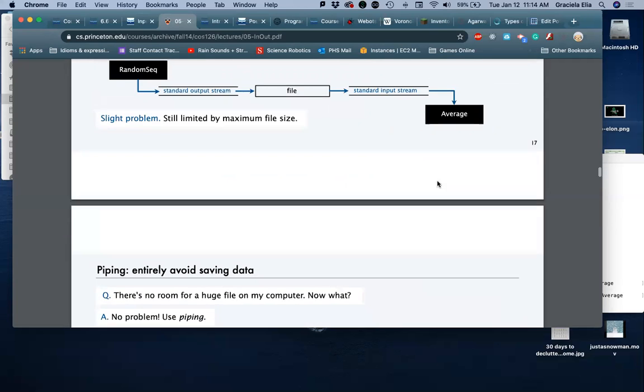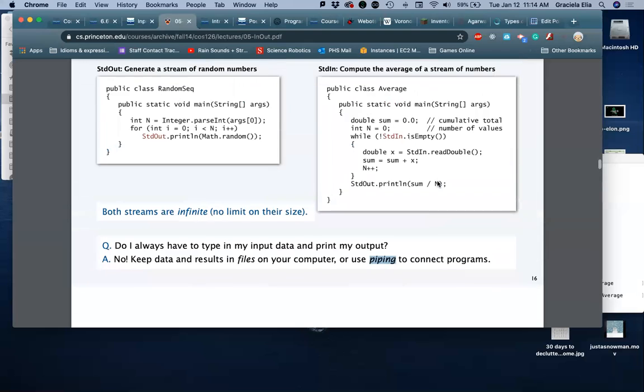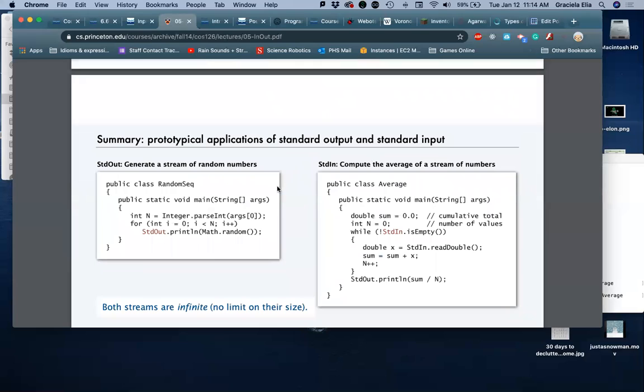So does it not complete the first program before it sends that data to the second program? No, they're running at the same time. Yes, that's correct. Because it has to do that, since this one is going to be adding to it, right? So this one is generating the random number. It will not complete it and then do the average. Otherwise, yes, you run into the problem that there's not enough space.